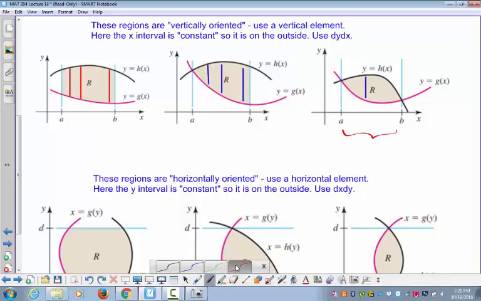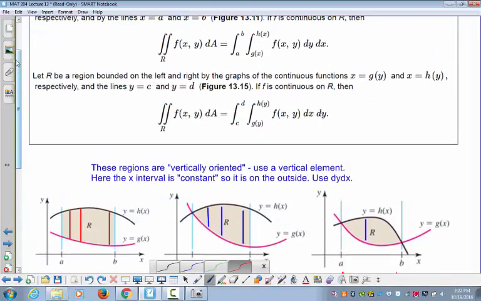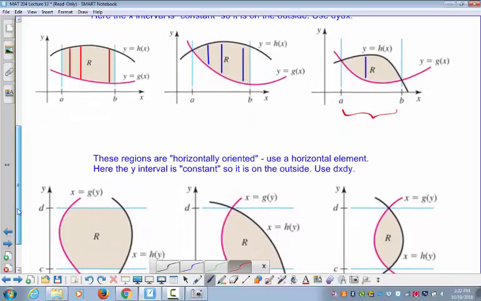has to be numbers. We can't have functions on the outside. So with our two integrals, you have to have numbers on the outer integral. If you have a letter as a limit of integration in the outer integral, you're going to end up with a function and not a number. And in the final answer, we want the volume beneath f on this region. So we should end up with a number. So it's okay to have functions in the inner limits, but not in the outer limits. Outer limits have to be constant. So that's a vertically oriented region.